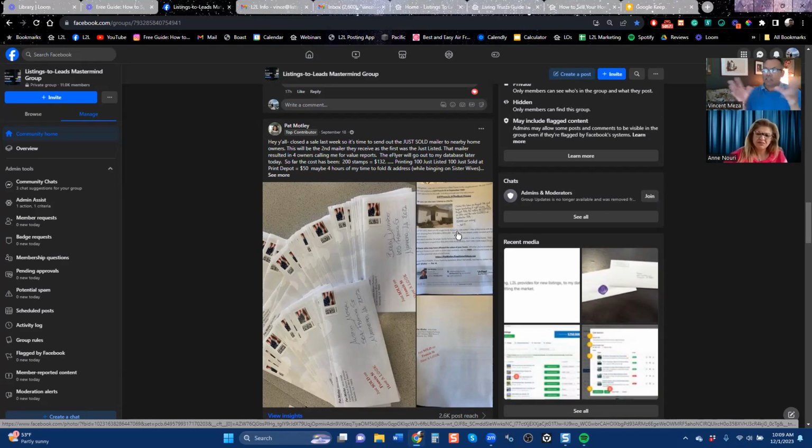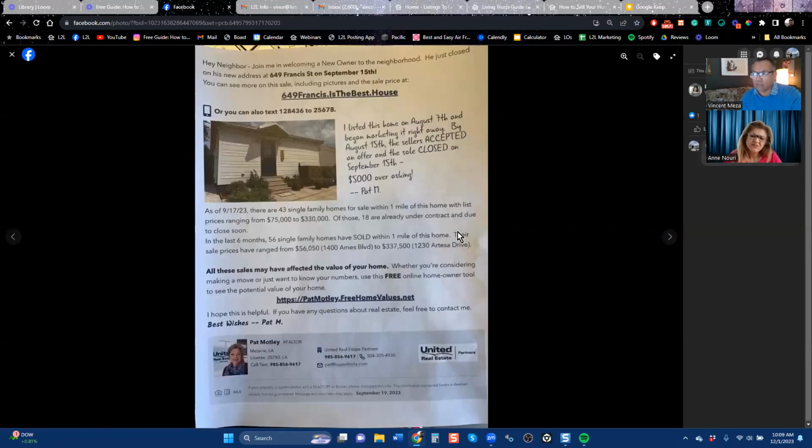You usually want to do this in a neighborhood, right? Have listings in the neighborhoods where you're building because you just got there. So maybe you can borrow them from your colleagues in your office. I just want you to know, you may not be able to use it now, but she takes this letter called the Nearby Homeowner Letter. She mails it to 100 people and gets 4 people to respond, right?